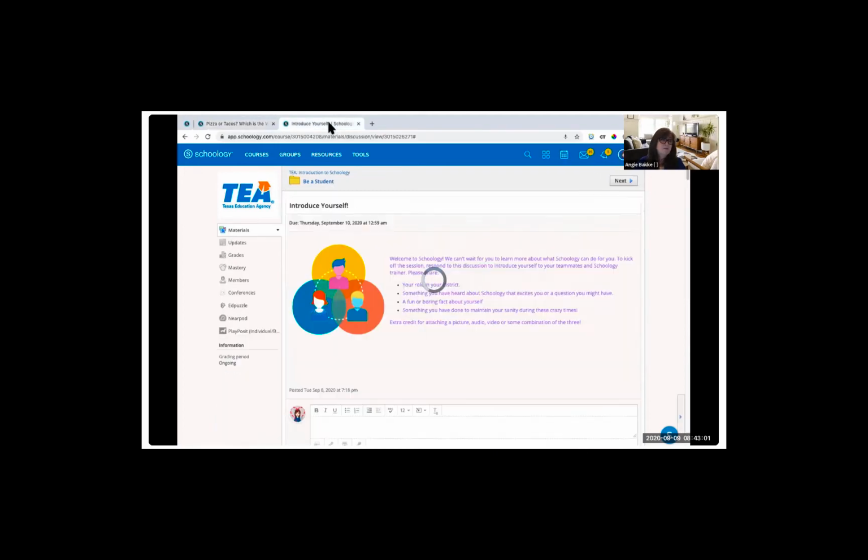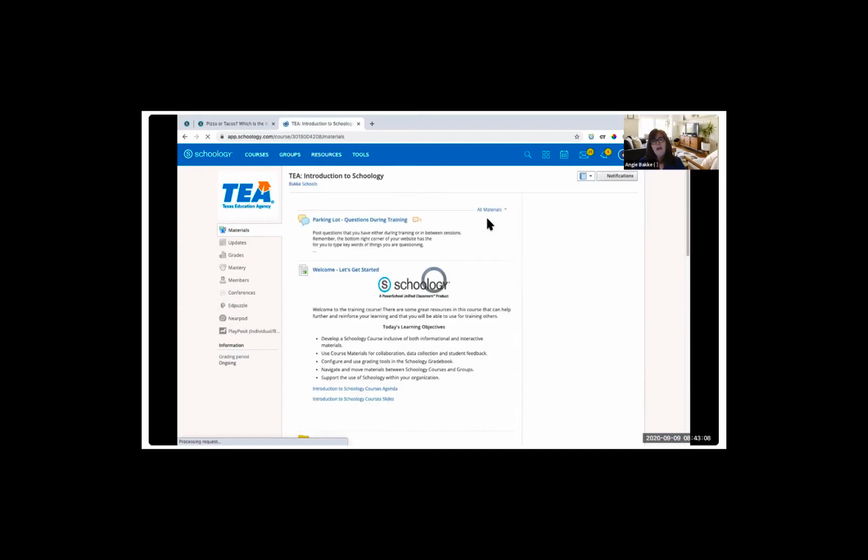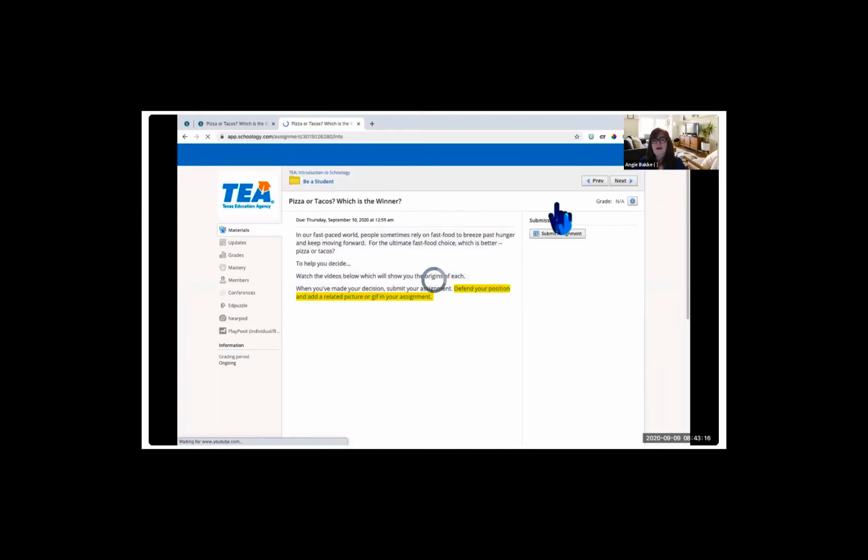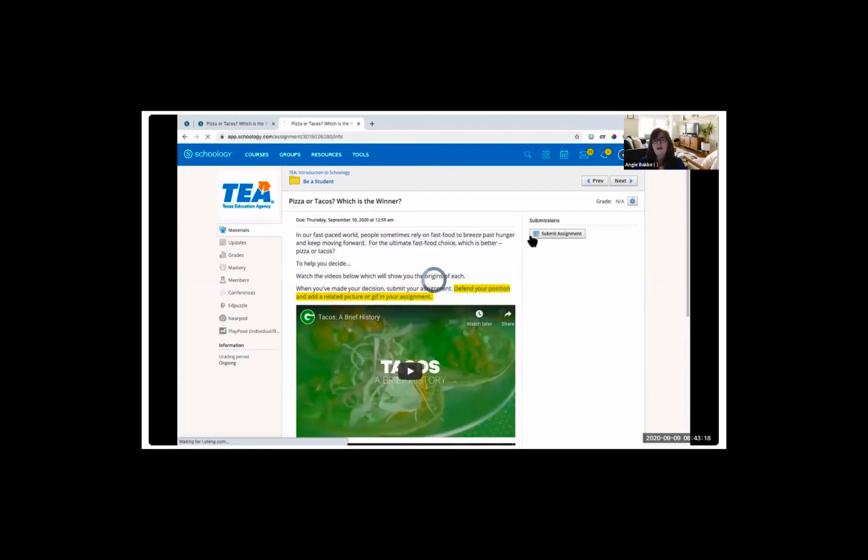So let's switch hats again. Let's go on and put on my student hat now. And I want to show you the ways that students can submit assignments via a generic assignment. So as a student, I can go in and I've got some options on how to submit the assignment. Now, as long as this assignment is open, it's not due until Thursday at 12:59 a.m. It's an odd time, but there we go. I can submit and resubmit as many times as I want.